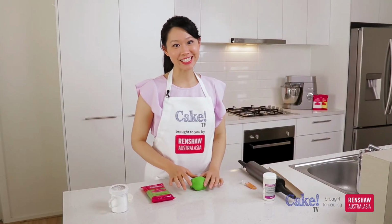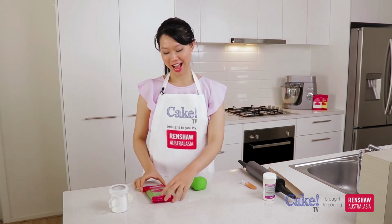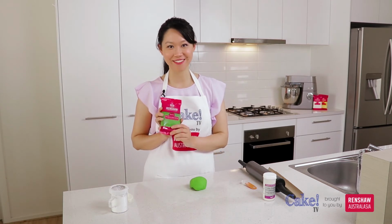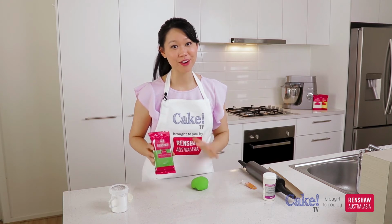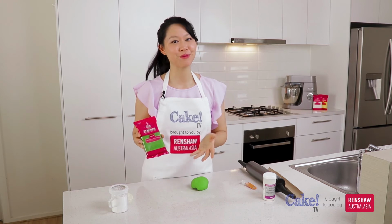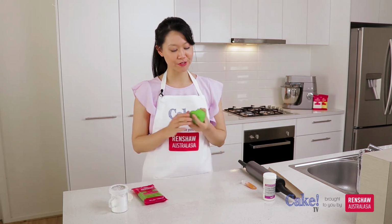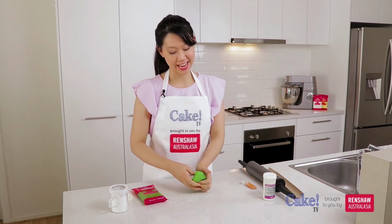Now we're going to get right into making the many leaves that we'll need to cover our Christmas tree. I'm using Renshaw Ready to Roll Icing Extra in green, and this fondant is really spectacular. It's made for the vast Australian climate, so whether you're somewhere really humid or somewhere really cool, it's going to work awesome for you. So I've got a green fondant here, and once it comes out of the packet you just want to give it a knead.